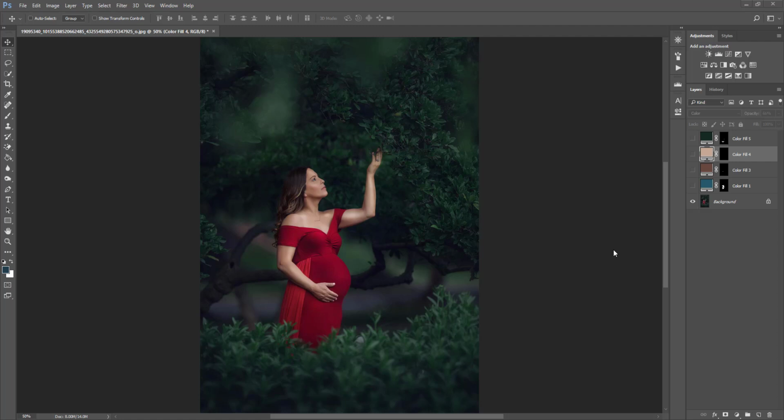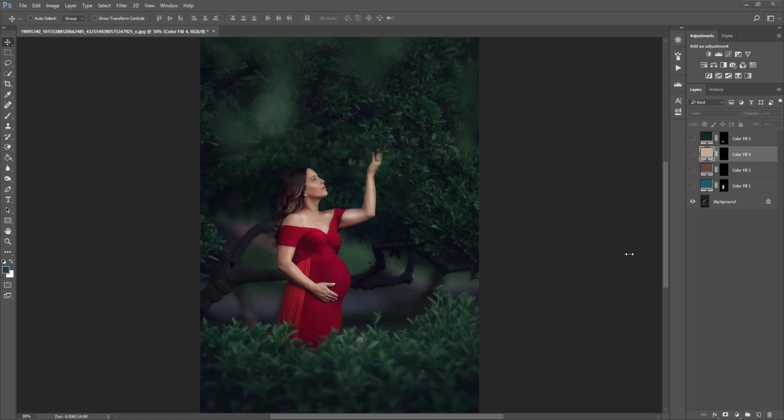Hi, this is Grace Pamela of StemRata.com, and I wanted to show you a tutorial on how you can change the color of clothing. This can also work for blankets and backdrops and pretty much anything that you want to change the color of. But I'm mostly going to focus on clothing today.